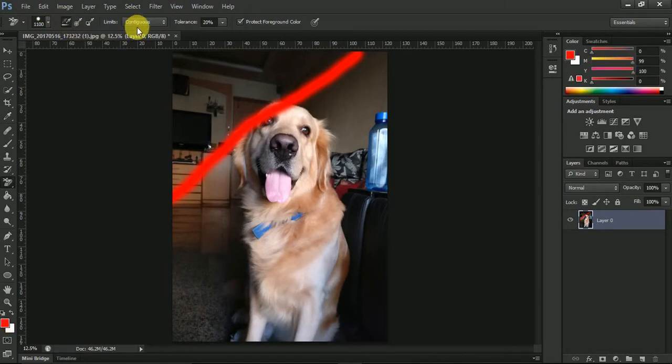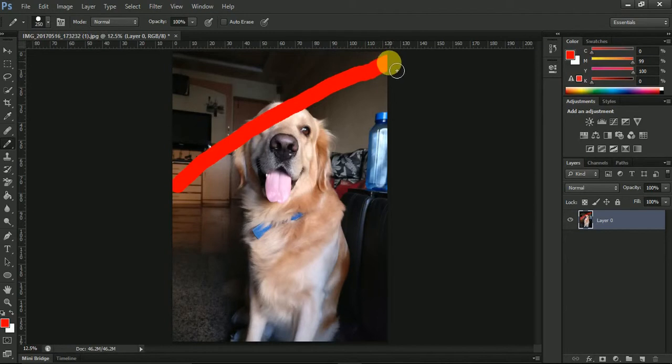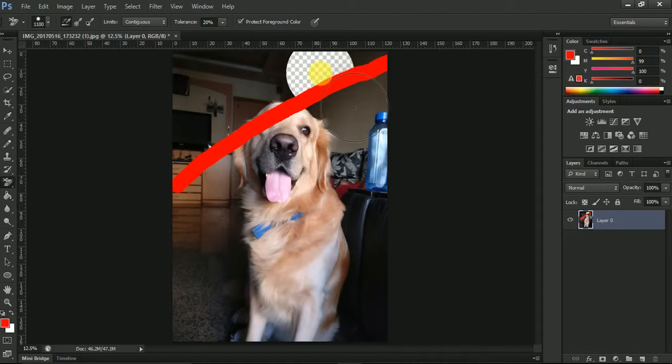Go back and select this. Now there are 3 limits as well. The first one is the contiguous limit. In order to demonstrate that, let me remove this line and we'll make a pencil stroke because I want a sharp line like this one. And now we go back to the eraser tool and watch. As I click here, it's going to sample colors only which are touching the crosshair directly. So on this side of the red line, nothing is going to be removed. Watch. You see?